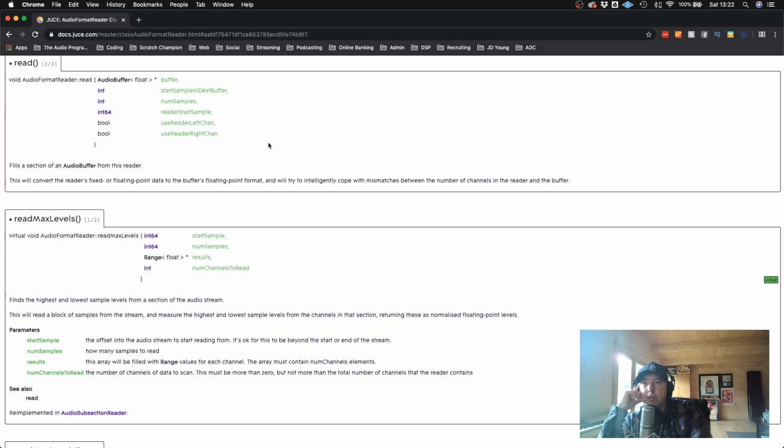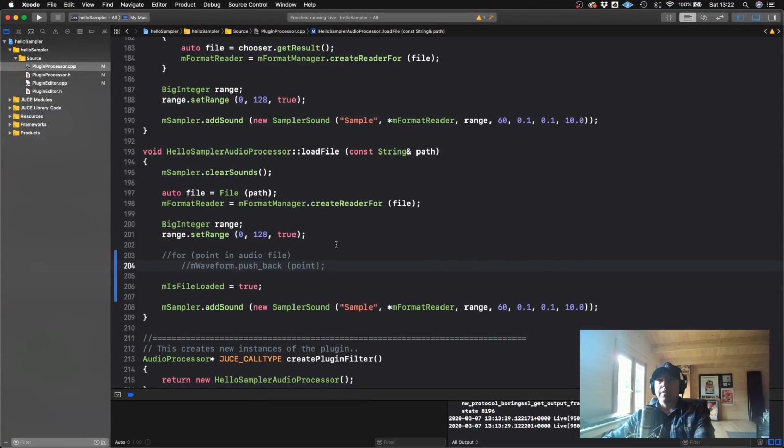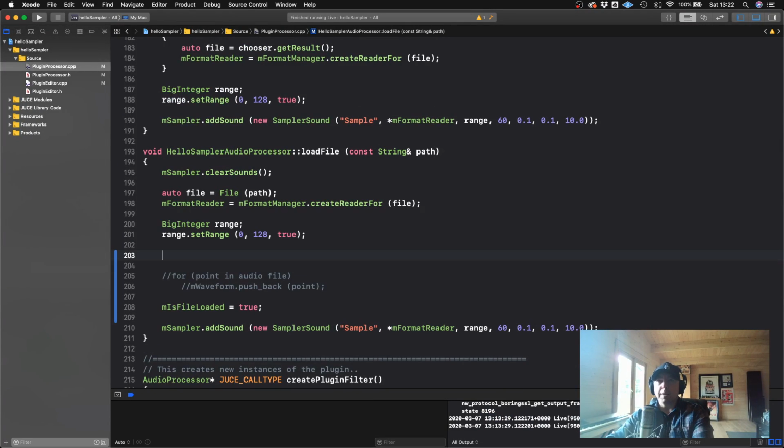Measure the highest and lowest samples of the channel. Return these as normalized floating point levels. This, to me, sounds like what we need. The only thing I'm not quite sure about is how to implement it. So let's just try it. Enough talking, more coding.